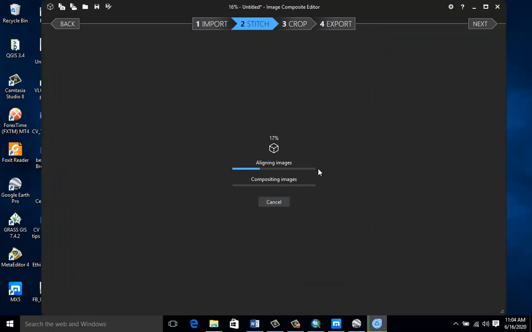So the next step will process the image, align the image, and stitch it for you in order for us to look at how the image will be mosaicked together. You can call it stitching and you can call it mosaicing, but in terminology GIS specialists call it mosaicing, and we can also call it stitching. It's still the same thing.